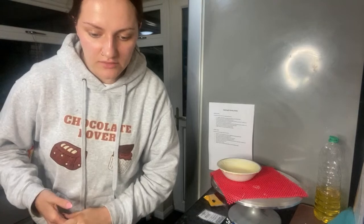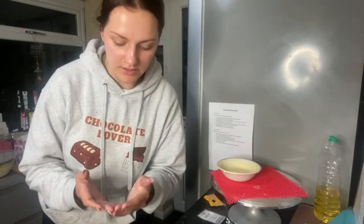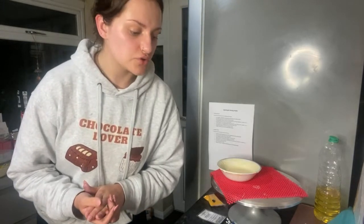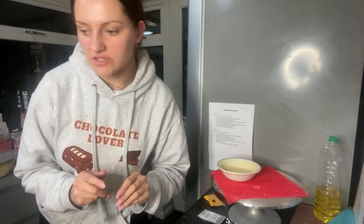I just let the dog out. The chickens are done, so I'm gonna wash my hands, and then we're gonna get the rest of the decorating done. So the strawberries are done, so we just need to pipe the buttercream onto the top of the cake, onto the board, and then we're done.